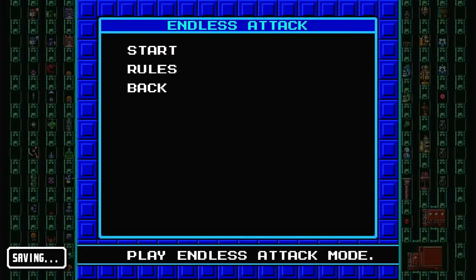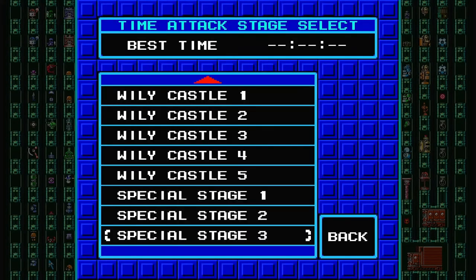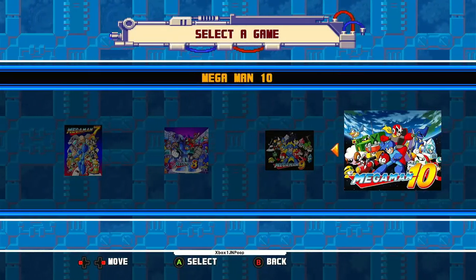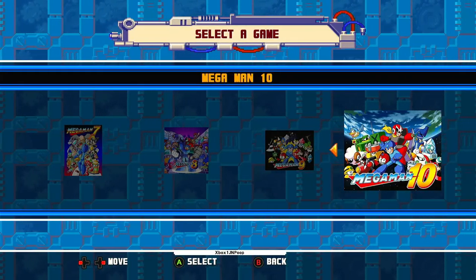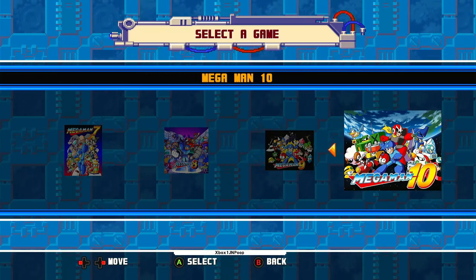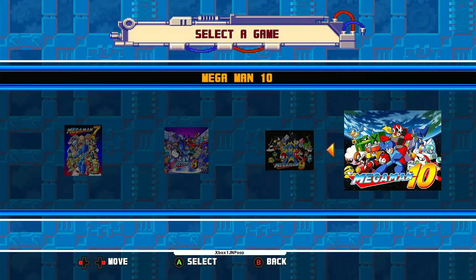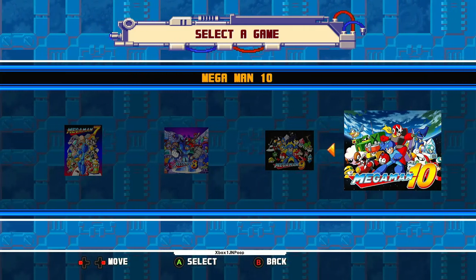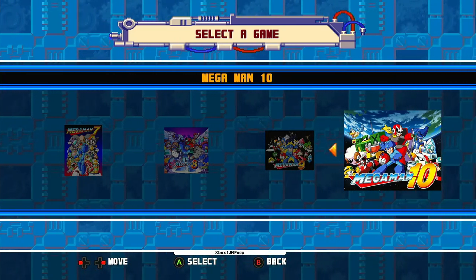you also have Endless Attack, which is similar to Mega Man 9's, and then Time Attack, which is also similar. But again, Special Stage 1 is, I think it's Anchor, and then Special Stage 2 is Punk, and then the other is Blade, or Ballet, Ballade. I don't know how you say it. But I think those were from, like, Mega Man 5 on Game Boy, or Rockman World 5, which, unlike the other Game Boy games, has completely new bosses.